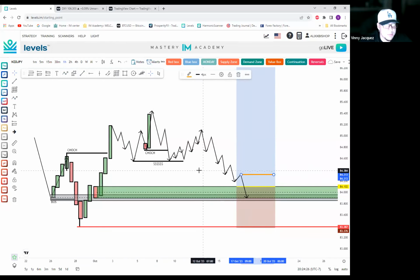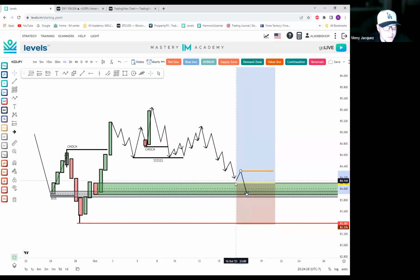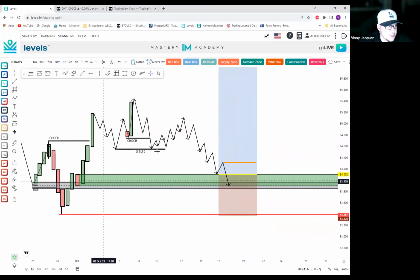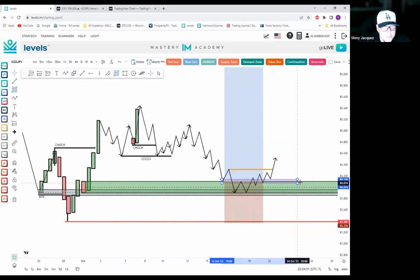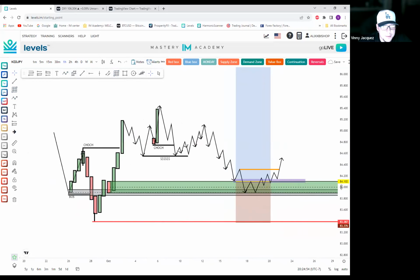We have to adjust, because market can literally chill in this area for a while, guys. Especially if you're trading this structure on a daily, weekly time frame, market can literally chill in this area, go back and forth for a while. And as soon as we get that break and close above, boom, we just got an alert. What are we going to do? We're going to go ahead and mark that up.